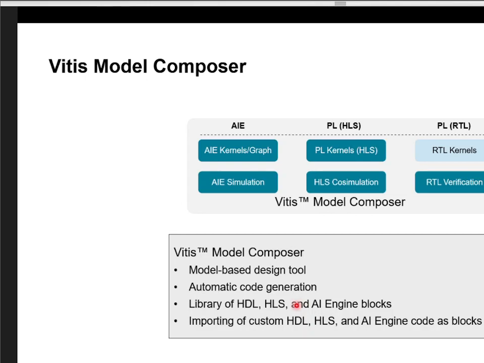And then for those who are working with the MATLAB environment, there's the Vitis Model Composer. The Vitis Model Composer is a model-based design tool that enables you to do rapid design exploration using the MATLAB tools. It will do automatic code generation. It supports different libraries for HDL, HLS, and AI, and we can also import custom hardware, HLS, or AI code.